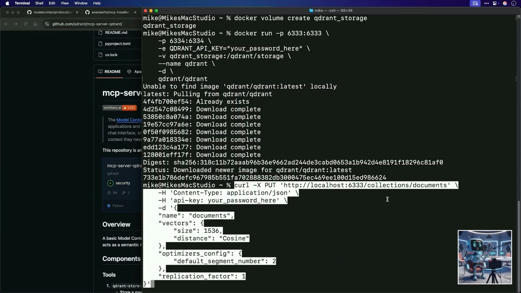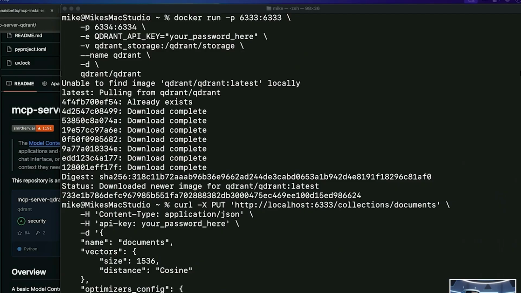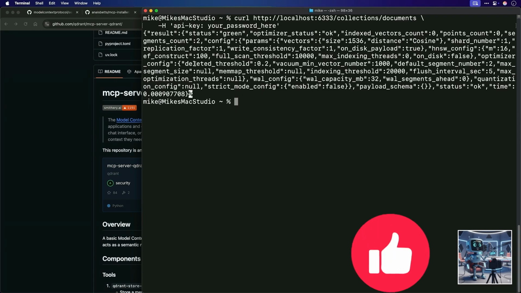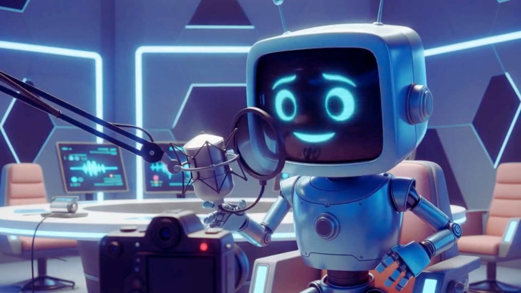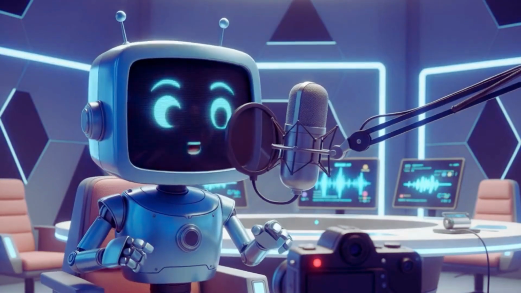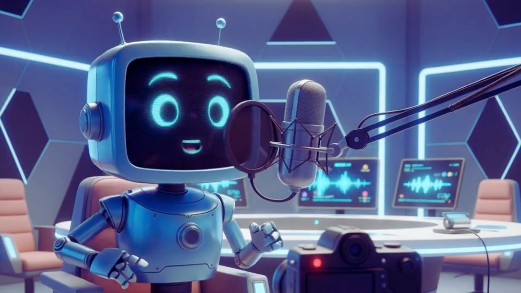So now we'll create a database using this quick API call, and it says true, it's done. And finally, just to make sure that the database is there, we're going to do a little ping to it. Let's clear the screen and do this. And yes, we can see status is green. That's all we need to know. Essentially, with those quick commands, I've set up a Qdrant database that we can now use our Qdrant MCP server on and maybe get Claude to store and remember things for us.